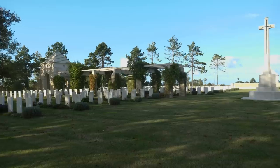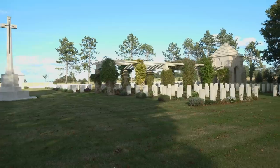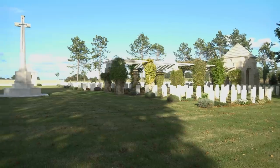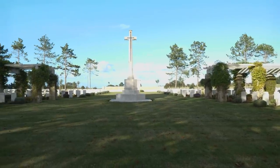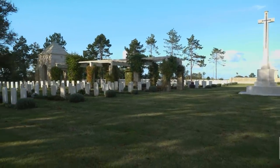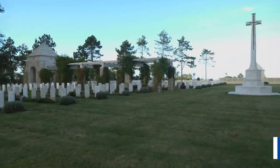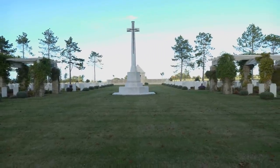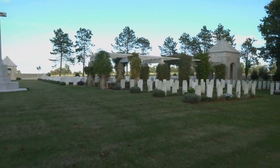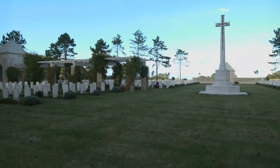The cemetery where I am currently standing is at Rye-Bosinville, and you might notice right off the bat, if you've been to the American Cemetery, that this is much smaller. Now that has nothing to do with the proportion of British soldiers killed versus Americans — it's just that the British and Canadians did things a little bit differently. Rather than re-interring all of their soldiers in one central location, there are several smaller cemeteries scattered all throughout Normandy. So each one of the men laid to rest here were killed in this general vicinity.